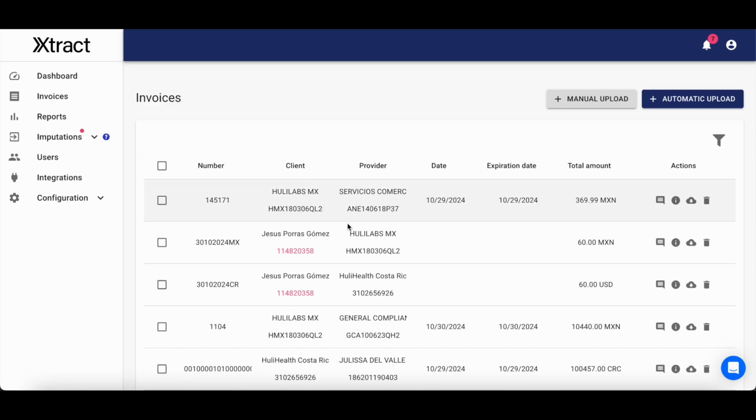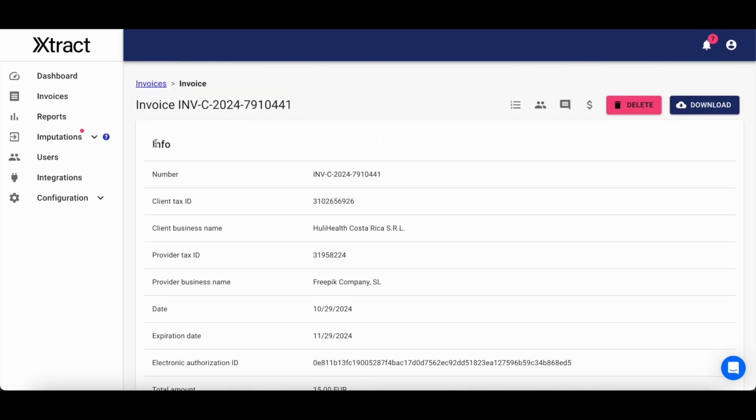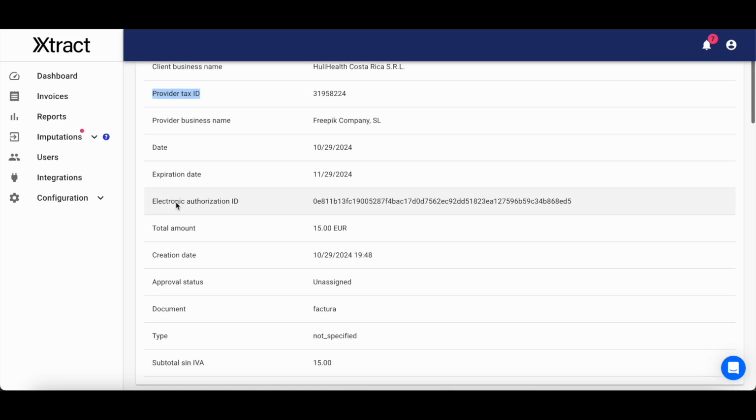To view full details of an invoice, just click on Info. This brings up the extracted information, including client tax ID, client business name, provider, tax ID, and so on.